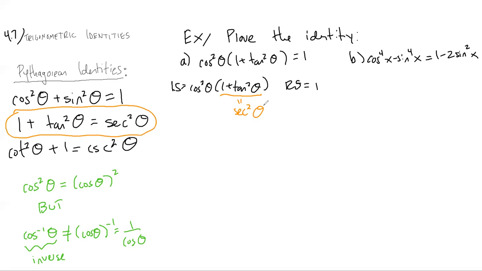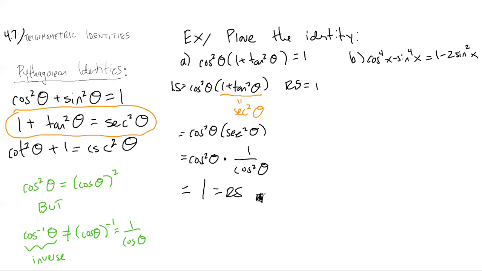You could turn it into sine squared over cos squared, and then you just have to do maybe a little bit more algebra to get the result that we're looking at. But this one works. I can just plug it in right now the way it is. And so what I get on the left side is cos squared theta times secant squared theta. And secant squared is just 1 over cos squared theta if we use the identities from before. And then we get 1 because everything's going to cancel out there. And that's my right side. And so I'm done. So that one's finished.